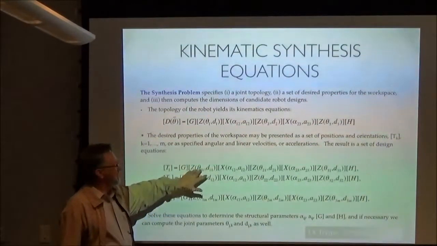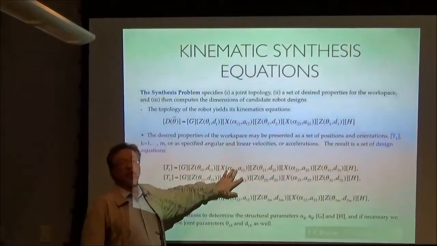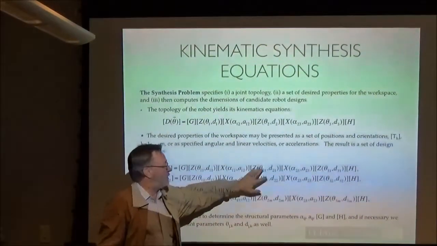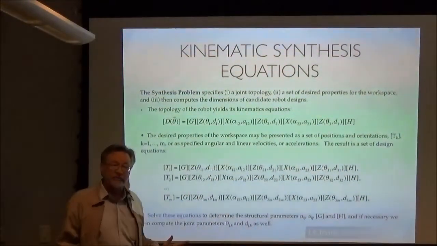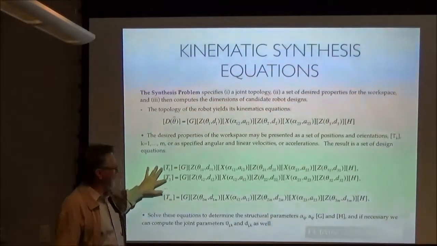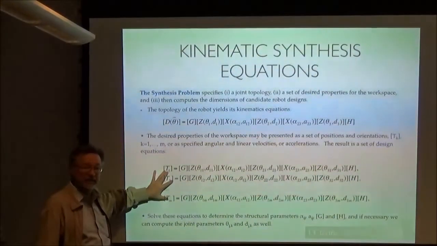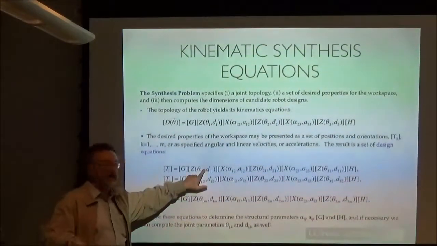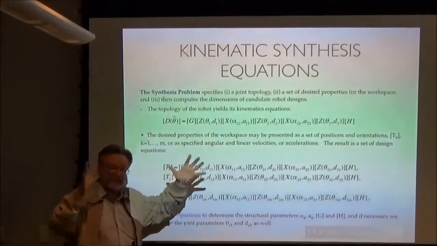Suppose instead of... these are the joint parameters, this is how much it rotates around any particular joint. Normally we think of the link parameters as given to us. Thank goodness. All right, then we've got the joint parameters, link parameters, joint parameters. But if you wanted to, and in fact we have done this, you can specify what we call the task positions, or you might call it the workspace, and then solve these equations not only for the joint angles, but for the link dimensions.